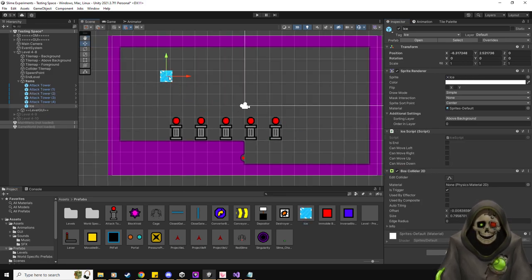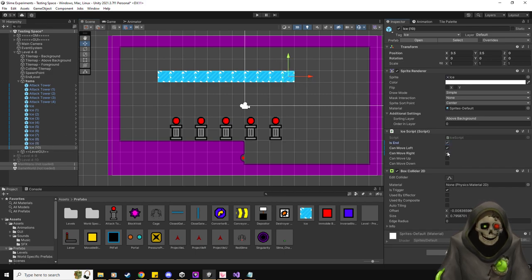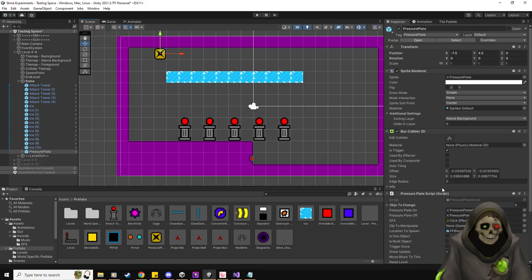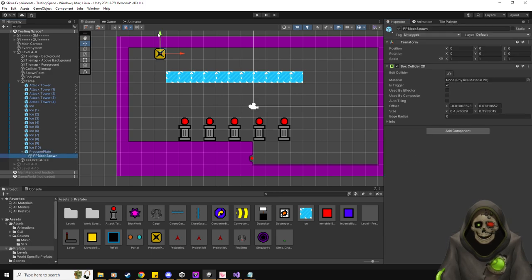So let's grab a couple of ice blocks here. Is the end, and we move right is what we'll do here. And then once we have that one block made, we'll just kind of go across here. And that one's going to be the end. Cannot move right. Okay. Then let's get a little pressure plate. Probably the best thing to do here. And we're going to have it spawn a destroyer block. One object is going to ignore destroyers. There's going to be no exit trigger. And then we're going to move its block spawn point down to here. And then we'll just hit play and see how it goes.